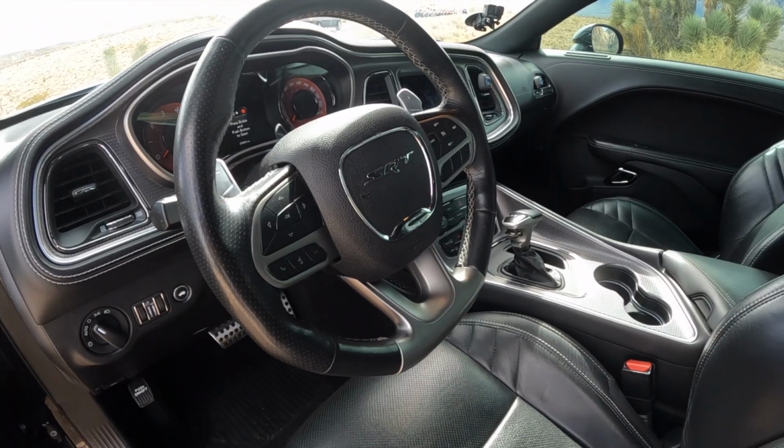The seats have a little bit of bolstering, but it's insufficient, especially for a car that is going to want to be sideways a lot. And yeah, it's not to say that I don't like this. I like the seat just in a different way. If I was going on a road trip, this is comfy. It's got some nice pieces to it. Some of it's a little plasticky, but typical American bean counters inside Dodge probably made that decision that that shouldn't be made of metal. Well, let's use plastic.